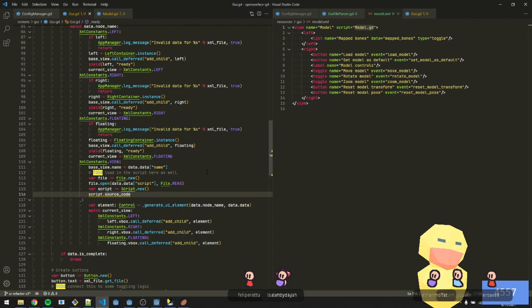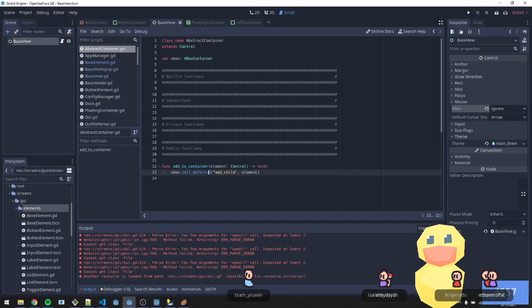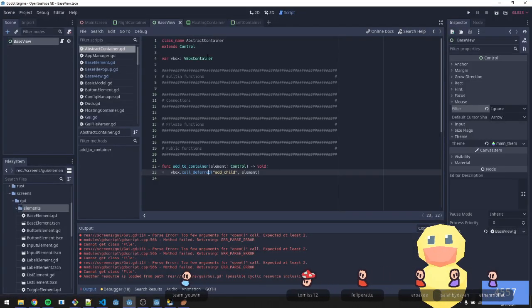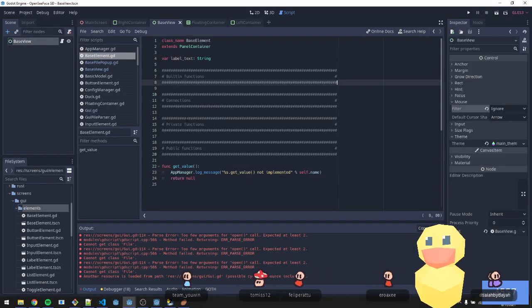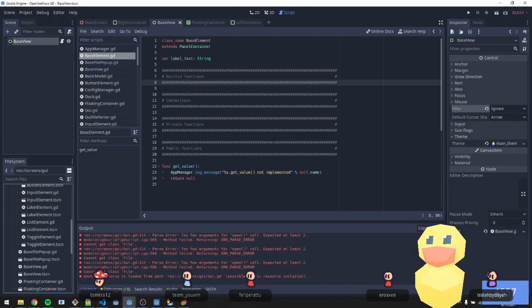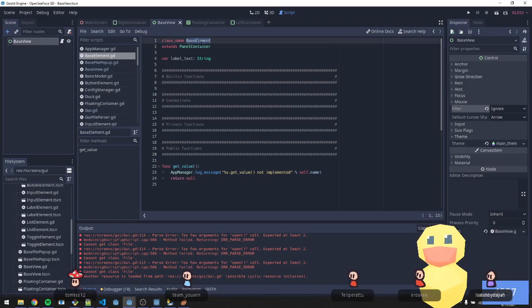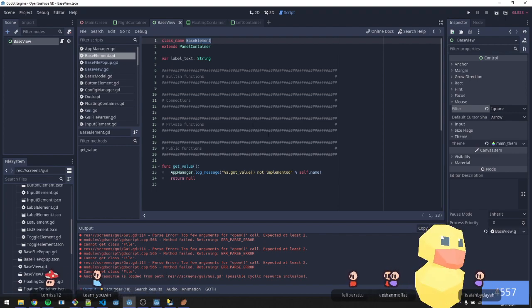So if you're not using custom classes, VS Code is probably good enough. If you're using a lot of custom classes, like I'm using a lot of custom classes here, and actually we're not using abstract base. We're not using abstract container anymore. But yeah, I'm using a lot of custom classes, so it's a lot of going back and forth whenever you change something on the custom class.